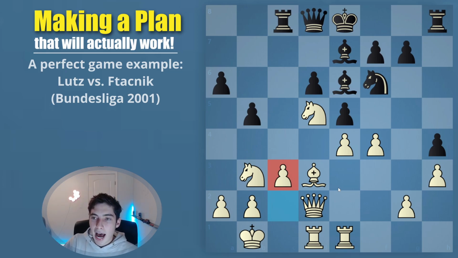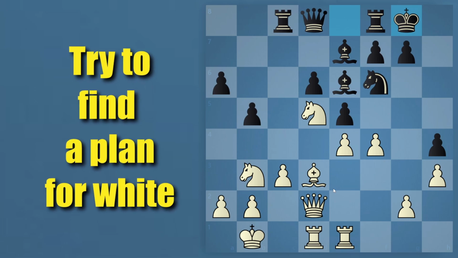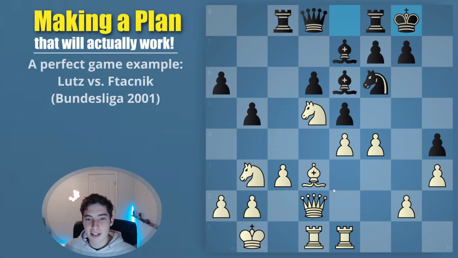And in this position, after black castles, we finished the opening. Both players got their pieces out and castled. White now needs to make a plan. And I'd urge you to pause the video and try to figure out what white played here and their general idea. I will admit it's very difficult, especially if you're not familiar with this thought process that we're going to introduce today, but still take a moment and try to figure it out.